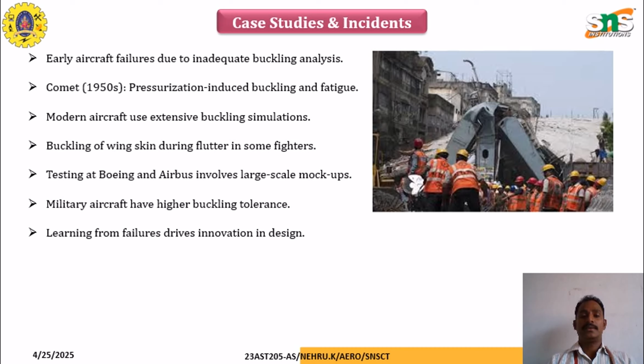Let us take one case and incident. In the 1950s, earlier aircraft failed due to inadequate buckling analysis. This is due to pressurization-induced buckling and fatigue. Modern aircraft use buckling simulations extensively, for buckling of wing skin and fuselage, and flutter also takes place in some fighters. Testing at Boeing and Airbus involves large-scale mock-ups in the company itself. Military aircraft have a higher buckling tolerance so that they can operate under very high structural loads during maneuvering. So learning from failure drives innovation in aircraft design.